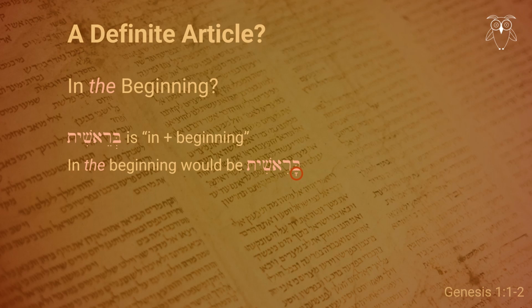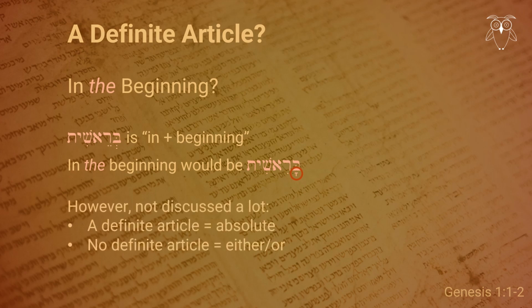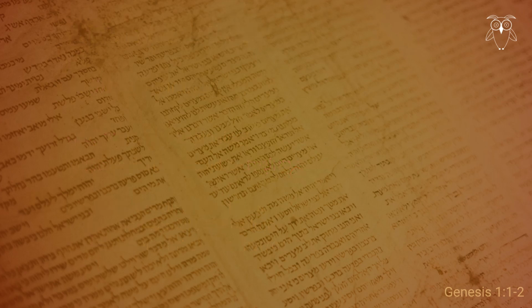However, the presence or absence of the definite article is surprisingly hardly discussed by scholars. It is interesting to note its absence, but it does not influence the broader understanding of this word or this verse in any way. For if there were a definite article, then sure, it is the absolute state and the traditional understanding would be clear. But now that it is absent, both interpretations are possible. And if the absolute interpretation is chosen, English requires the definite article even if Hebrew doesn't.